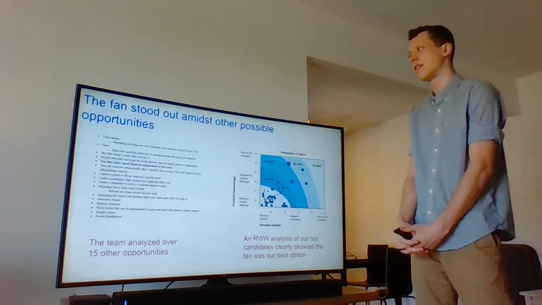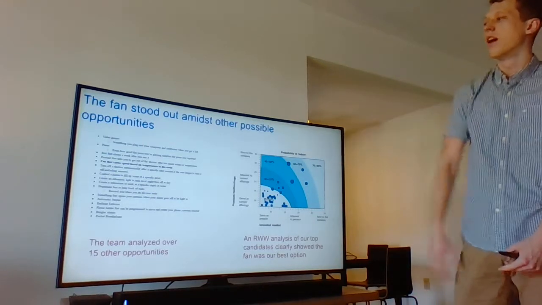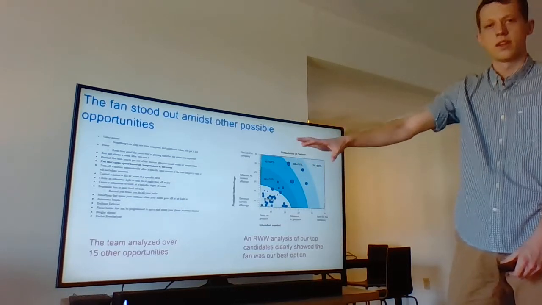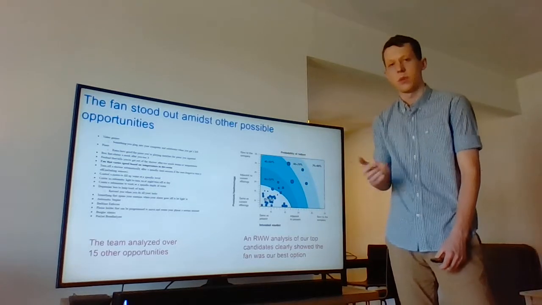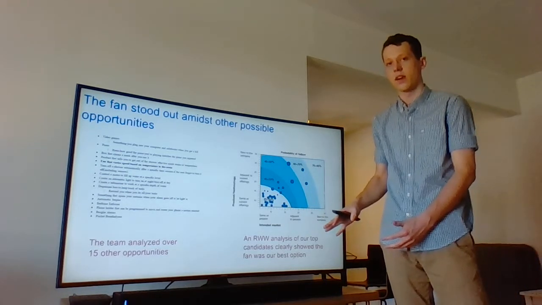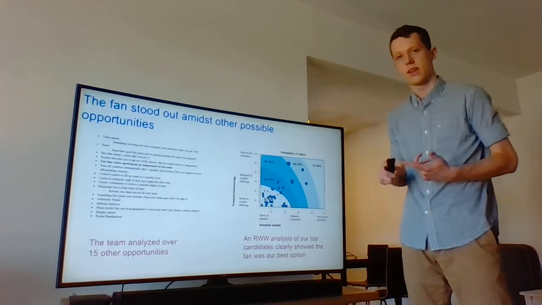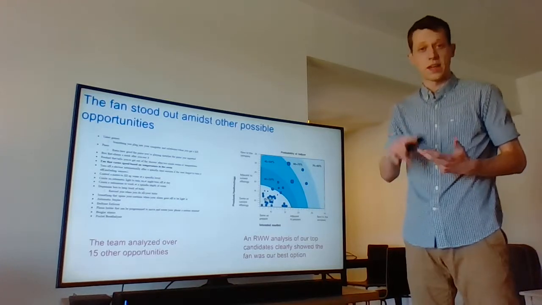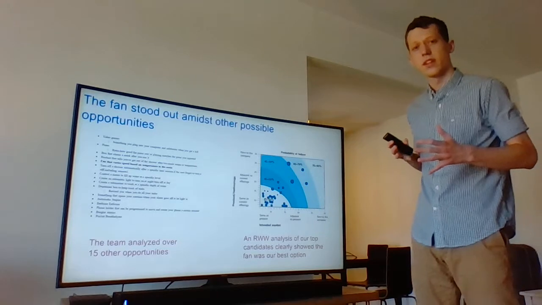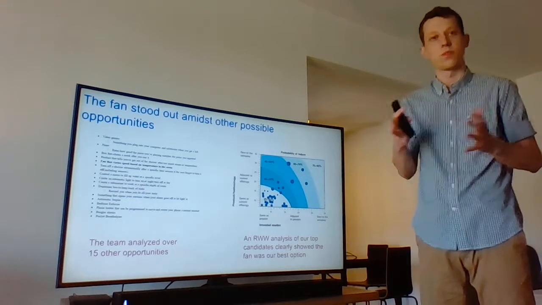So, with the opportunity identification, this fan really stood out amidst our possible opportunities. The team came up with over 15 opportunities, you can see there on the left, and over these opportunities we picked the top couple that we were passionate about and we thought had potential. And we took those into an RWW analysis. And in there, that's when the fan really stuck out to us as the opportunity that we really needed to pursue. First and foremost, our team is very passionate about it and confident that we could do it right. But also, the reality of the market, the win potential, and the worth it is there because we're pivoting into a new market, but it's very built up with the market of basic fans. We're just pivoting and offering something new.